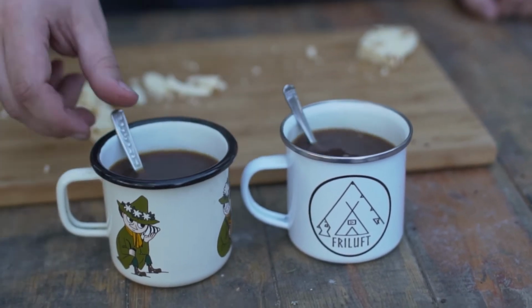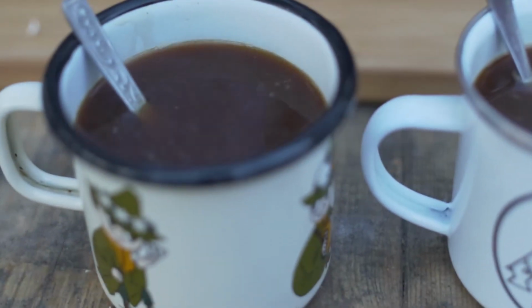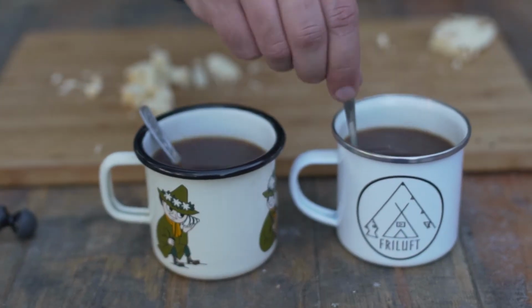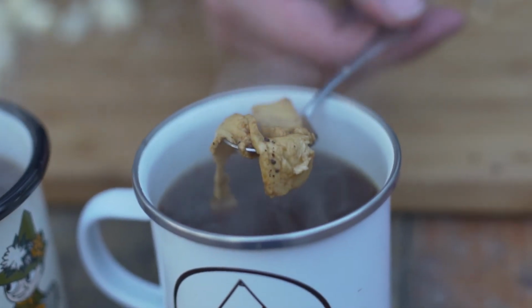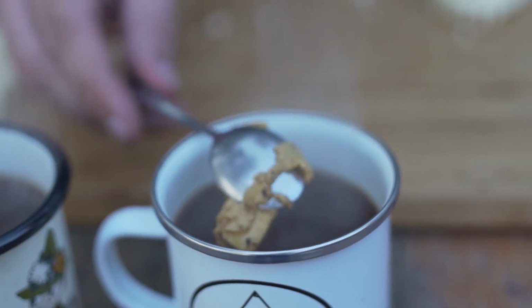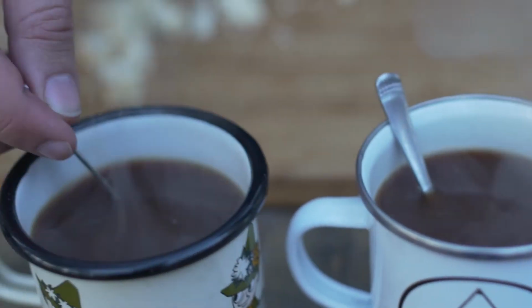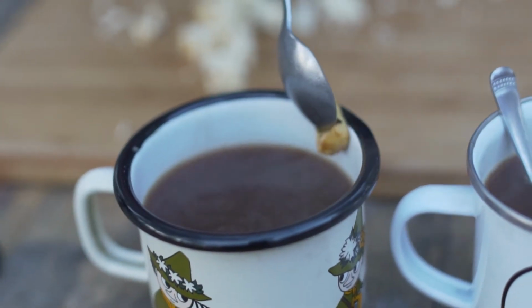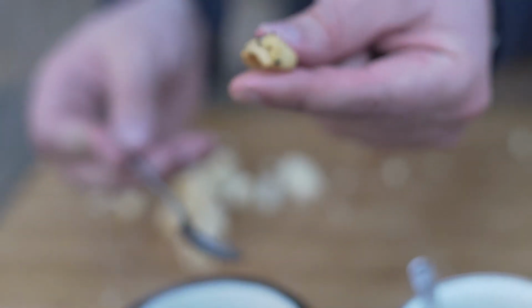I don't know if you can see it, but usually there's some oils from the cheese that go on top of the coffee and make an oily film. See if we can catch it. Want to have a look at the cheese now? As you can see, this cheese is already soft and melty. Also taking on a lot of the coffee color. And this cheese is a little bit more firm, but it's still super melty.